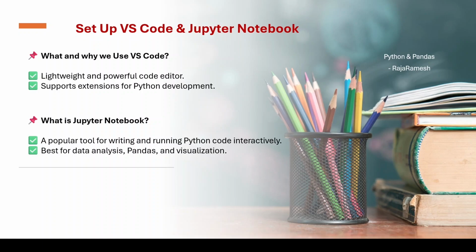So what is Visual Studio Code and why do we use it here? Visual Studio Code is a lightweight and powerful code editor. In this we can code and edit our Python files, which we will be using in our Python code. And VS Code supports extensions for Python development.